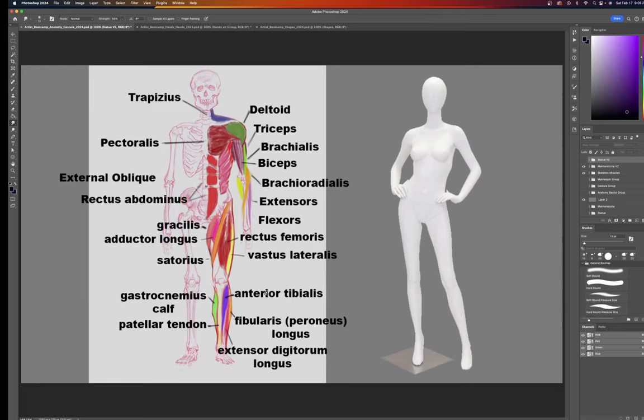Next to that is the anterior tibialis. And then on the outside of your calf is the fibularis longus, also called the peroneus. Between the fibularis, or peroneus, and the anterior tibialis, at the lower part, is extensor digitorum longus. All right, we have all those muscles.